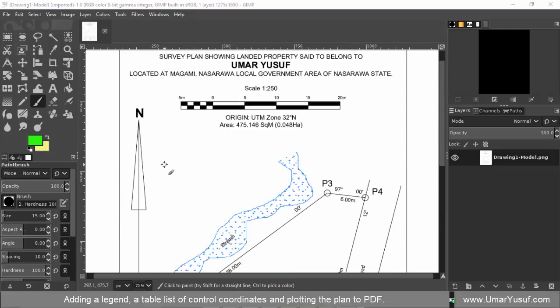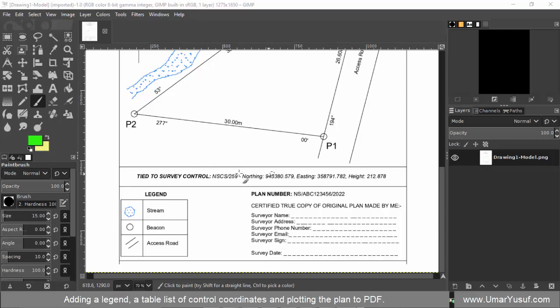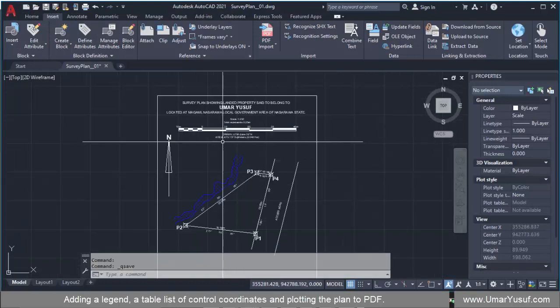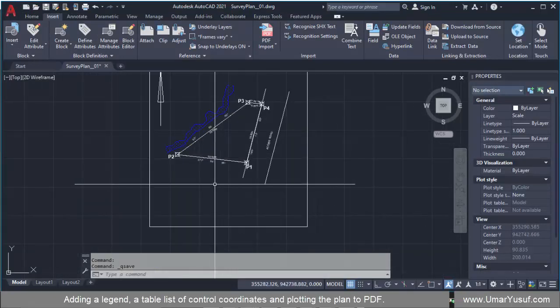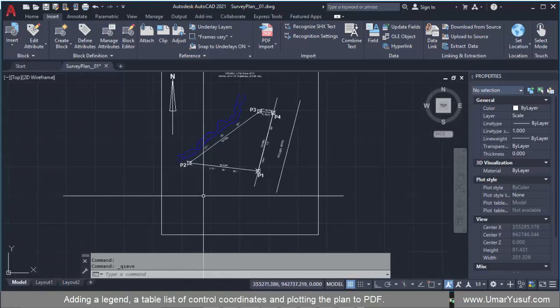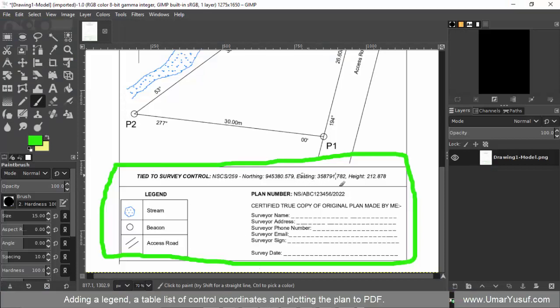Welcome back. In this episode, let's complete the final part of this site plan. So most likely we are going to handle this section in this very episode. So if I go back to my AutoCAD site plan, you see that basically what we have left is the section that is under the plan itself, as shown in the already finished product.